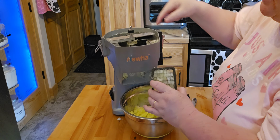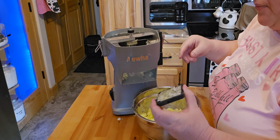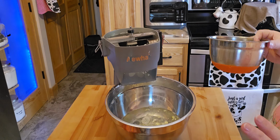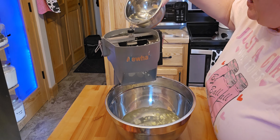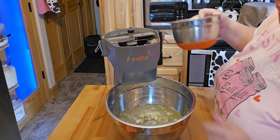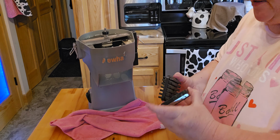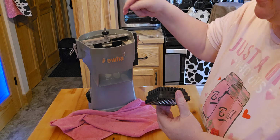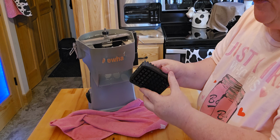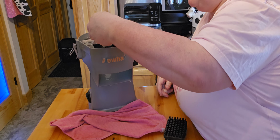Now you can see there's a little bit of food left in the chopper. So what I'm going to be doing is getting this cleaned up, and I'm going to chop up the tomatoes and show you what that's going to look like. Because I'm using the same blade, I'm rinsing this out in between the vegetables, putting the blade down below and everything's just coming out. To let you know, it works better when you have this off the machine. You would just push on there and put that over top of your bowl and push out whatever food so you don't waste your food too. So I'm going to go ahead and put this back in.